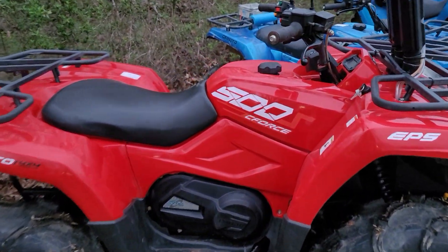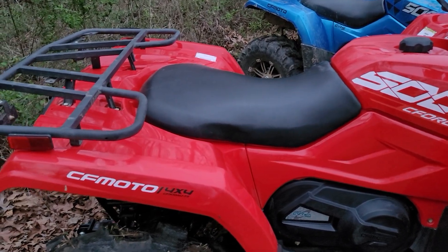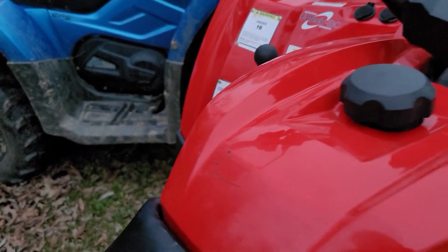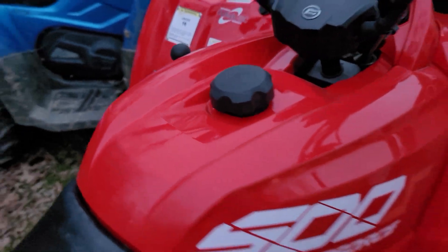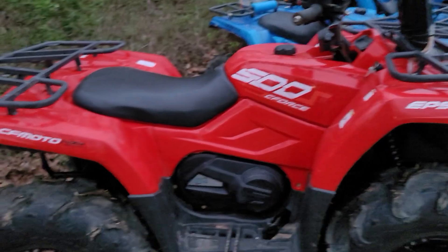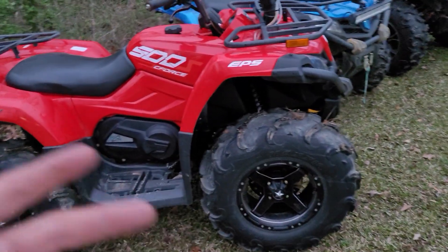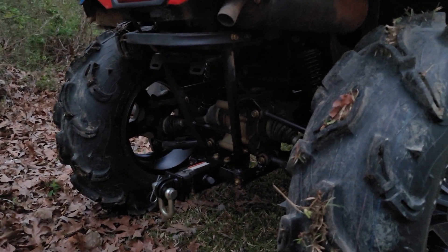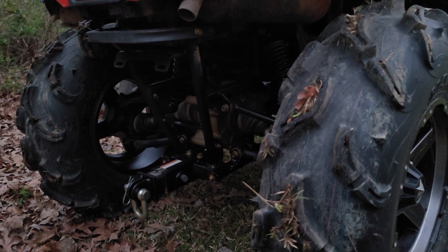The plastics still look great. Now I'm having to turn the brightness up on my camera — it's pretty dark out here, the sun has done set here in Mississippi. But the plastics still look good. The seat cover on the 2018 is still holding up. There is a couple of places where the paint is chipped, but I think his belt buckle dug in right there. Overall, the thing looks great. I personally went through this machine last week and did a full service — front diff, rear diff. The fluid all looked good. The rear diff had a little bit of metal flake buildup on the drain bolt, but that's to be expected — that was its first change. It should have been changed a little bit earlier, but to be honest, it wasn't in that bad of shape.